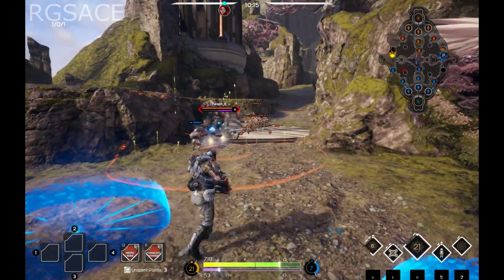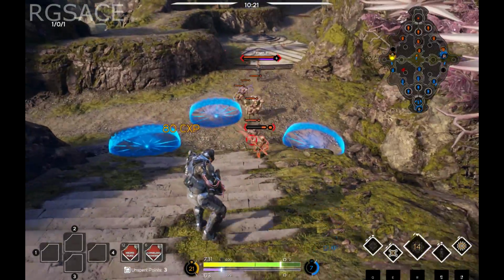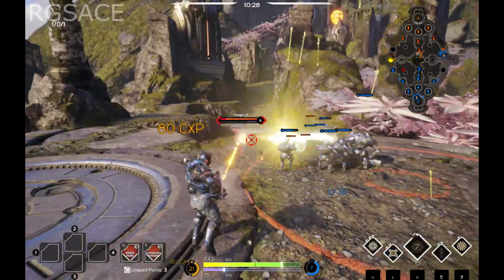You can see Rampage in the background. I think the animation is bugged. That's what they were saying. There's some kind of bug with the animation, so I'm sure they'll fix that. As you can notice, I'm already level 7. Sparrow's only level 6, so that's not a huge advantage, but it's a pretty good advantage.